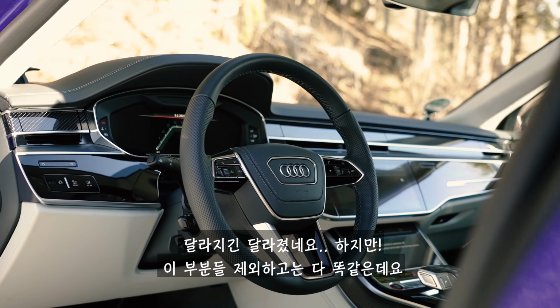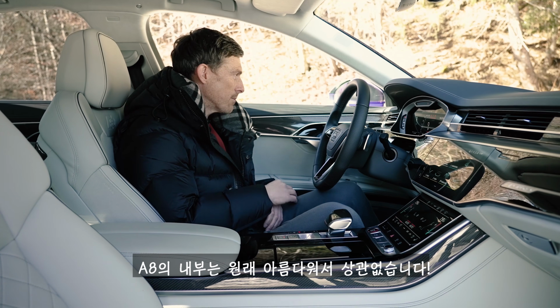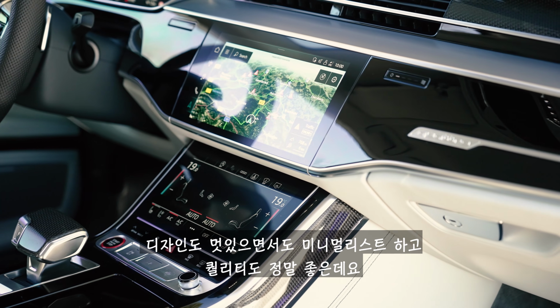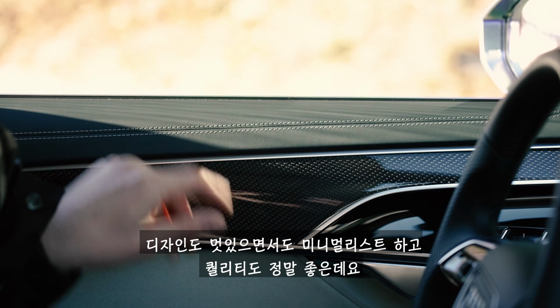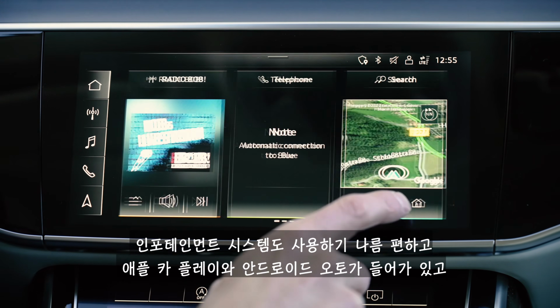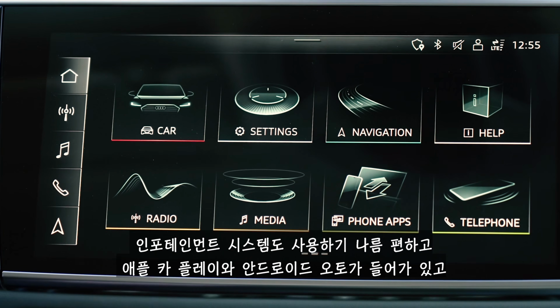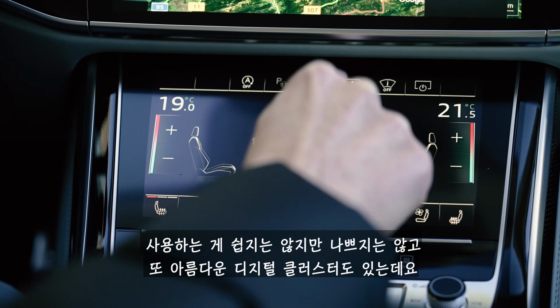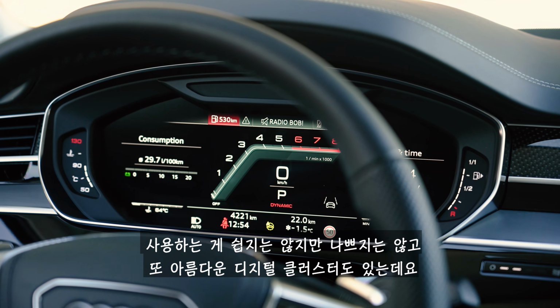But other than that, everything is as it was before, which is not a bad thing because the inside of the A8 is lovely. It looks cool, it's minimalist, quality is exceptional, and you've got this infotainment screen here which is fairly easy to use, and you've got Apple CarPlay and Android Auto. Then you've got your climate controls here, not quite so easy to use, but it's all okay. And you've got a lovely digital driver's display there.